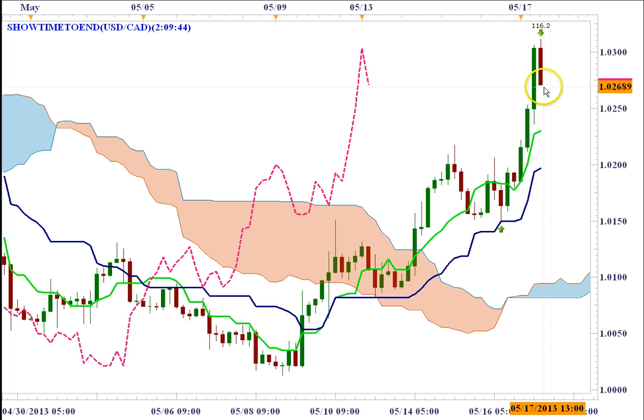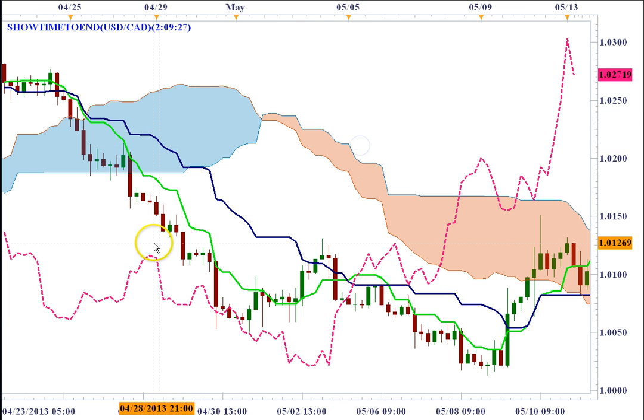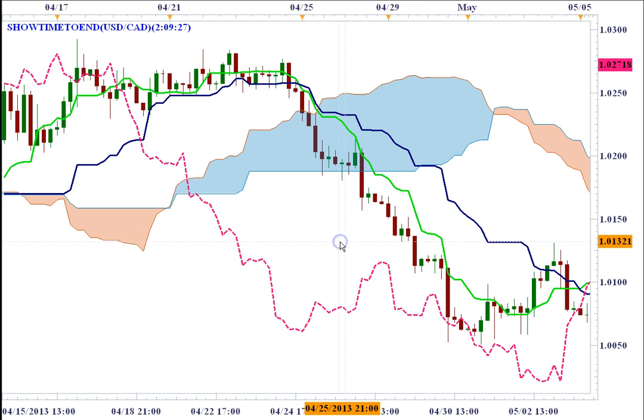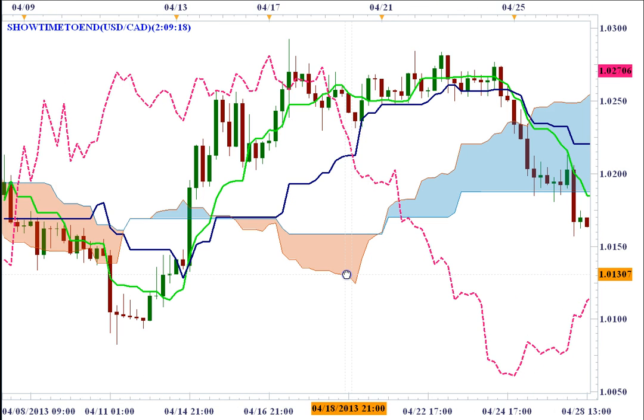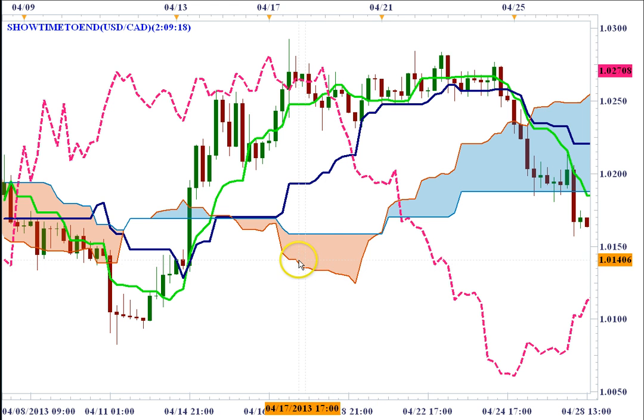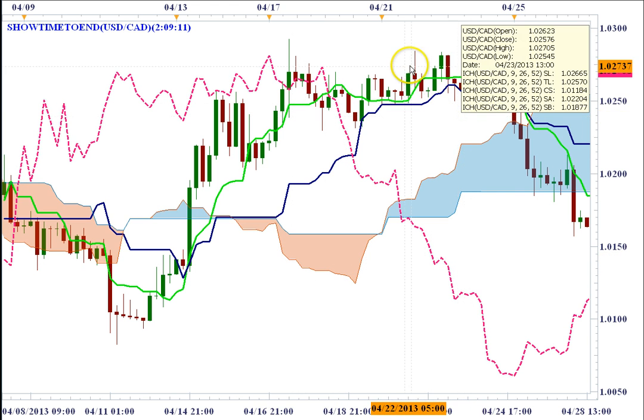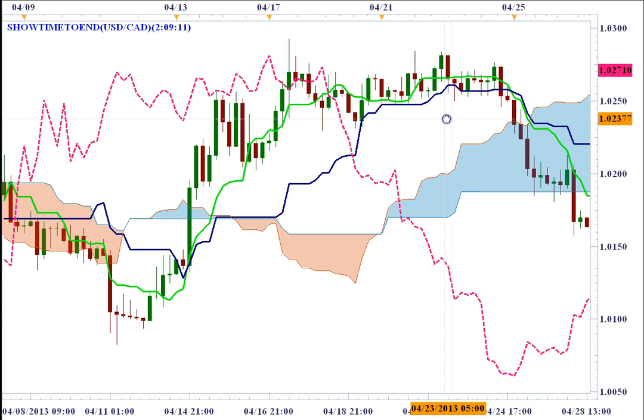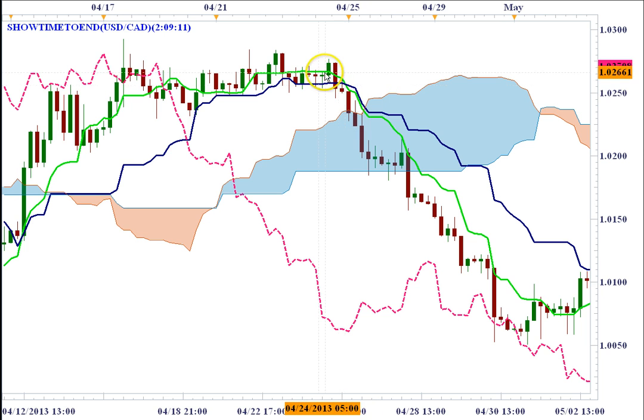But keeping it at 26 periods back and using it as a momentum indicator lets you know certain things. What you will know is if price is moving now, but this Chikou Span is in between a price realm. In other words, let me find an area where I can really show it to you. Alright, I wanted to trade something here. So if I was going to trade here, I'll move this back right here. One of our signals is a TK crossover. Okay, so here's my crossover.